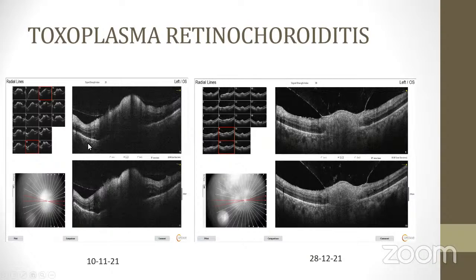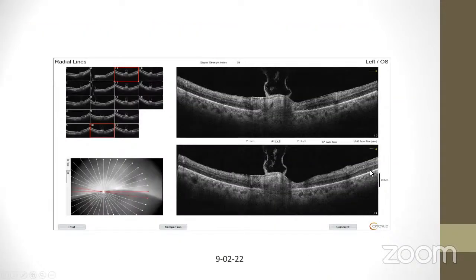And with treatment from 10th November to 28th December, you can see the change: the inflammation of the inner retina is resolving, and you can see the details of the inner retina much better in the figure on the right side, because the inflammation is becoming more localized and it's responding to the anti-toxo treatment which this patient was put on. And as the inflammation subsides, as you've shown in your earlier slides, PVD is also induced sometimes. PVD is being induced here actually, and later on even further separation of the vitreous from that area of inflammation.